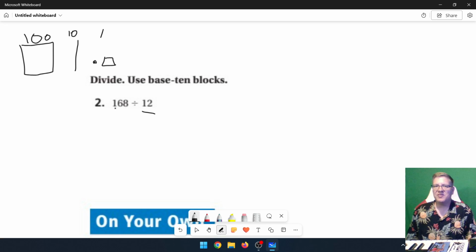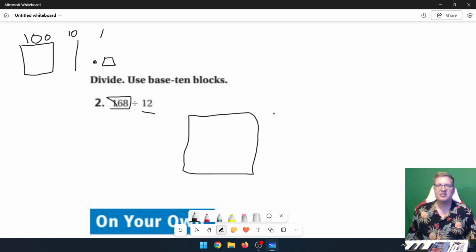One of the things that we talked about in the last problem was knowing that we can make a group of 10 times our divisor. So we can actually do that here. This number is big enough to actually start with a 100 block and two 10 blocks. So right now we are showing 10 times 12. I'm not going to write anything in right now, so I'm not confusing anybody. Okay? So 12 across the top right now, 10 from top to bottom. Okay? That would give us 120.